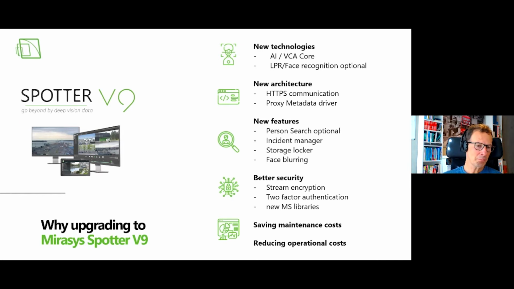We are supporting a couple of cameras in that way, and also the ONVIF-T profile, which also contains the stream encryption, if the camera manufacturers you are using provide this. So you need to ask them if they are providing this. Then we have also invested in two-factor authentication. Not only a single password or two passwords, you need to have your smartphone and your authentication app to get a special code so that you can log in.